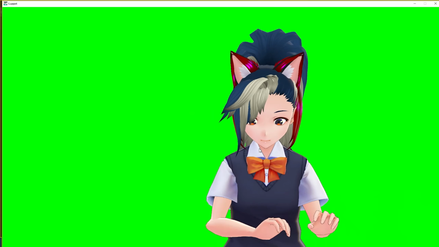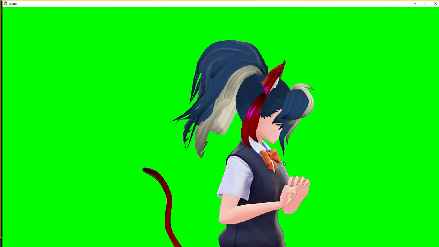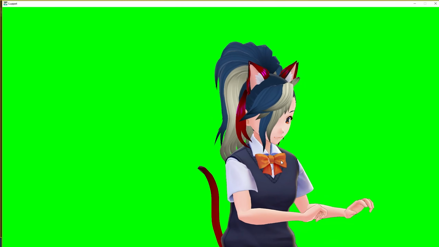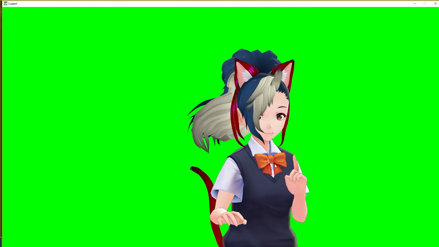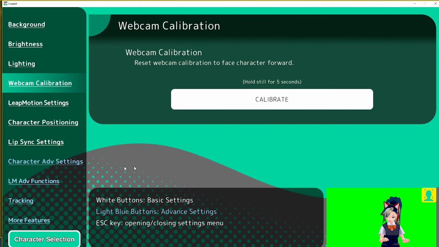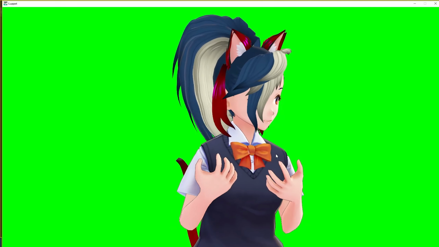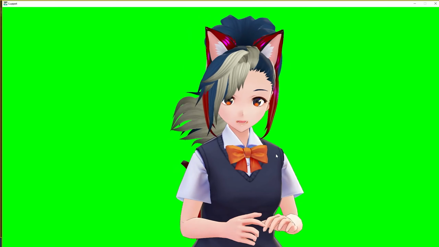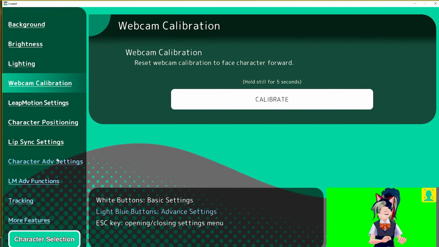As you can see, I also have my tail. The thing is, if I move, it's super floaty, and if you want, you can always just have a tail. But sometimes if you're looking forward, you're not even going to know that tail is there unless I turn, and it's like, holy shit, he has a tail. So you can change it in Unity. I'll show it to you later.